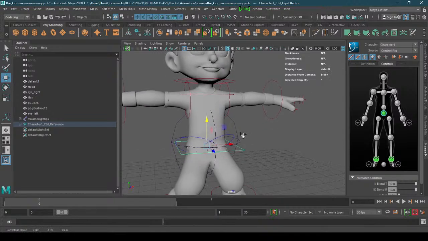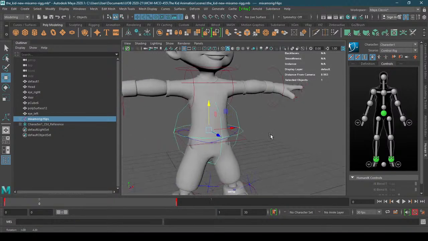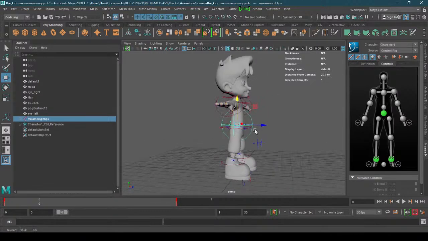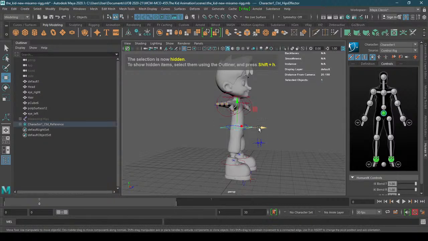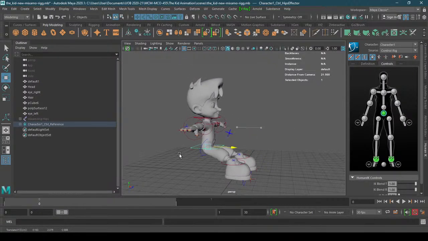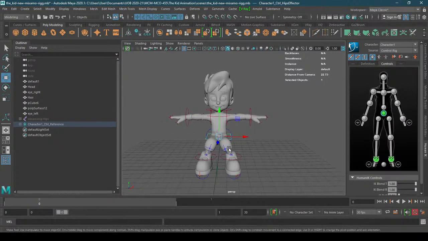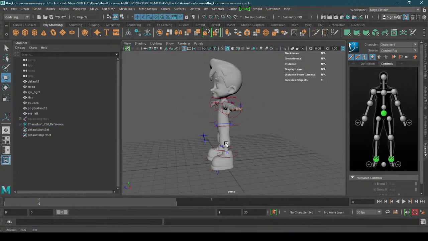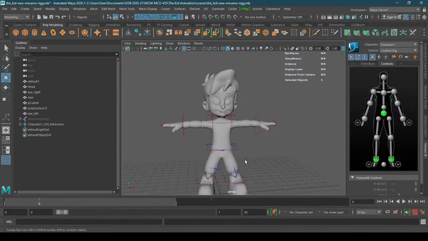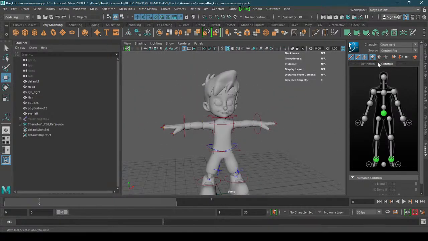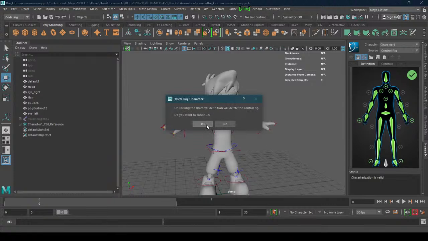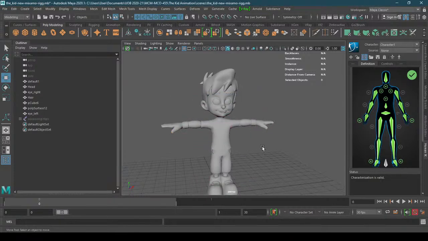Okay, so I'll hide that one. Okay, so that's how you can do that. And one more thing is, if I go here and unlock it, one more thing I can do here.